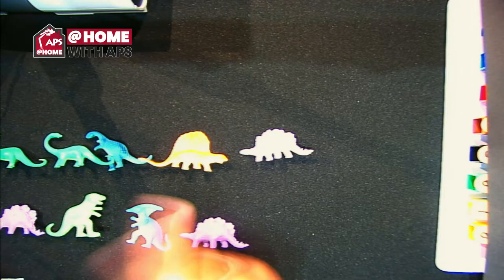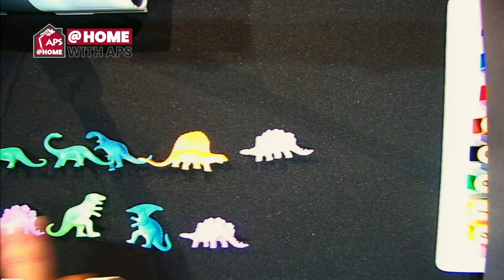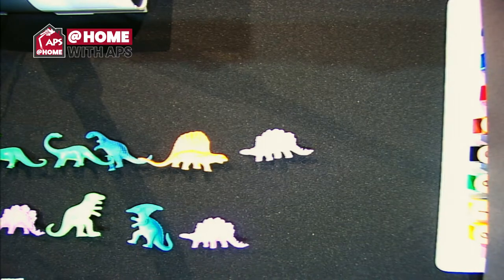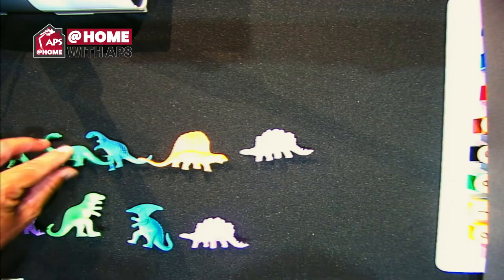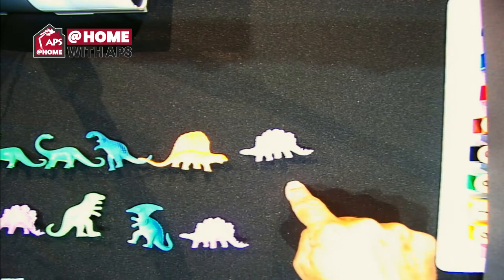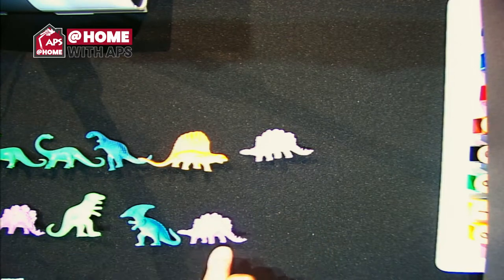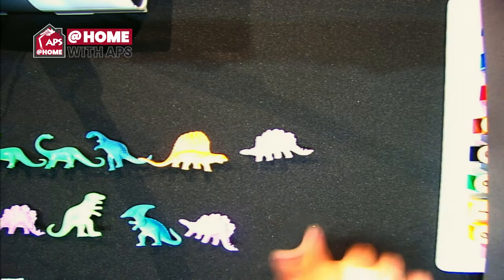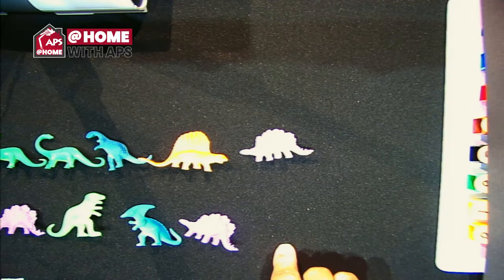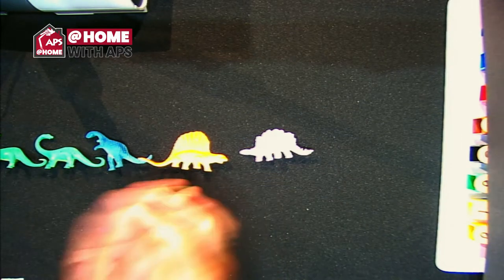So we might have counted from one, counted all the dinosaurs up. Or we might have said 5, 6, 7, 8, 9. Or you might have even noticed that I put the dinosaurs down in a pattern. So if we know there's 5 in this row, and there's 1 less than 5 or 4 in this row, so it's just 1 less than 10, which gives us 9. That's another way to think about it. Are you ready to try a trickier one?